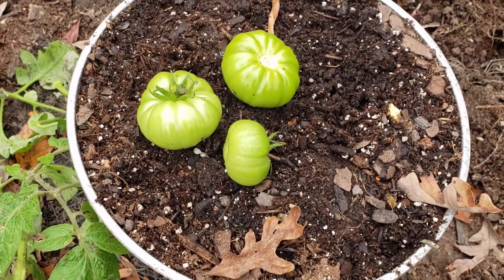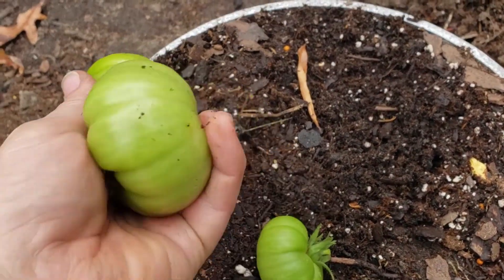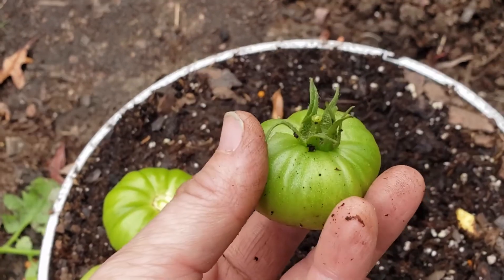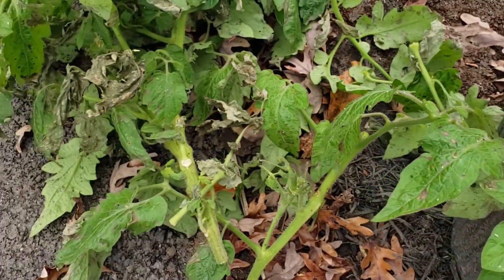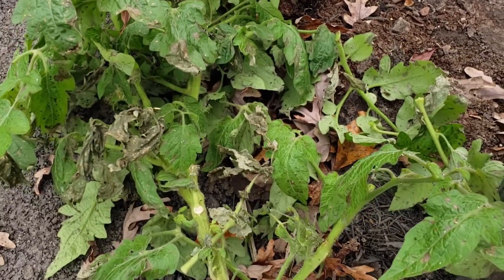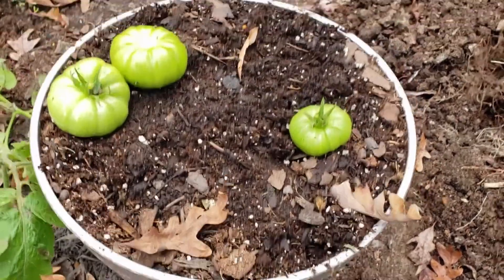I found three fruits but only two I will keep. These are shiny — this one's a matte finish, so for me these never fully turn properly, so I will not keep that one but I will keep these two. This had a lot of aphids on it so it was time for it to go, and now I'm ready to put that pretty coneflower into this planter.